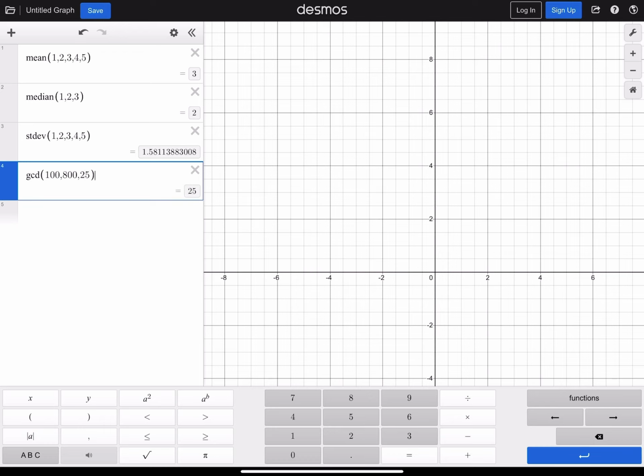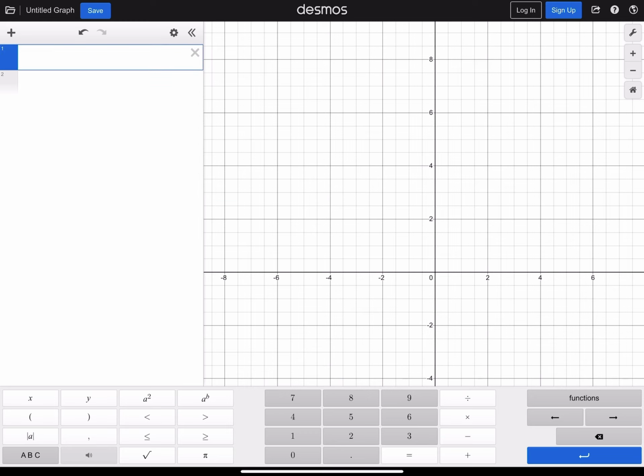825. There we go. So for 100, 825 in this example, that GCF, or here the GCD, would be 25, right? The greatest common divisor is a number that all of them can be divided by. That's the greatest number that all 3 of those numbers could be divided by. Again, this can be very helpful when trying to find common denominators for operations with fractions, should you need to do that.